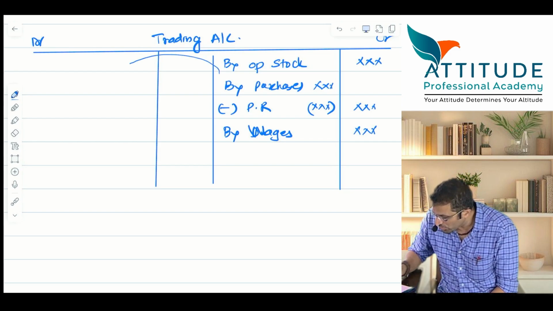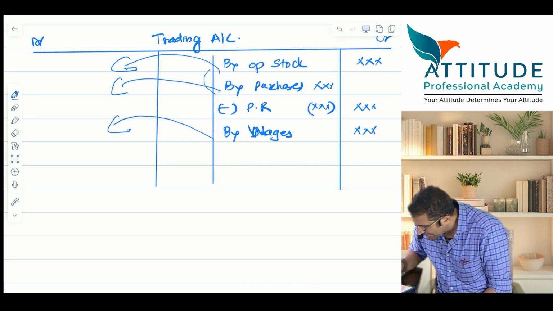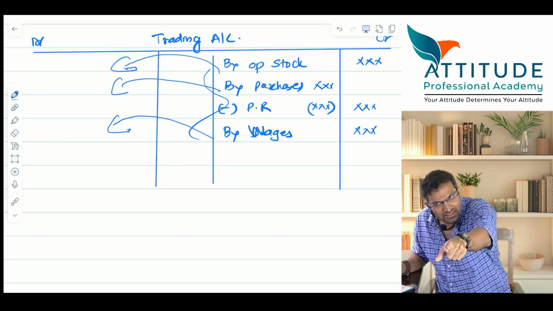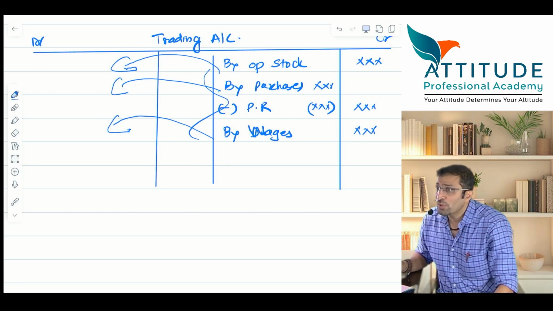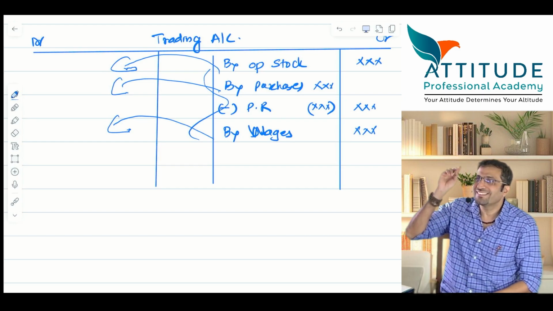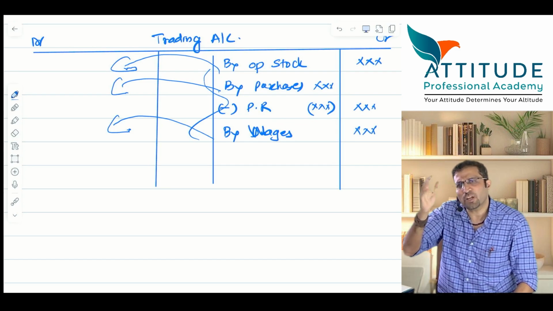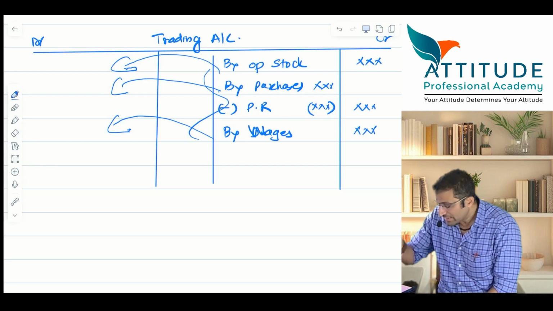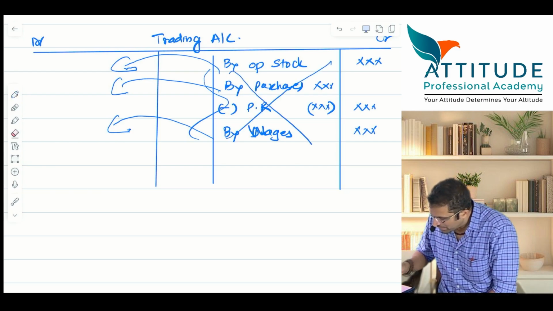So you are saying opening stock should come on debit side, and purchases should come on debit side, and wages should come on debit side. So all these items should come on debit side. Are you sure about it? Guarantee? It's a format. Is it a format? Who told you this? Class teacher, tuition teacher. Format, sir. It's a format. Is it a format? ये गलत है. Obviously this should come on what? Debit side. Very good. At least that you know.